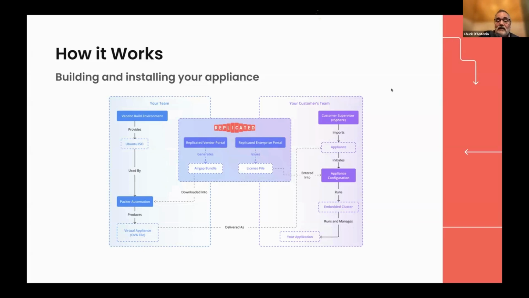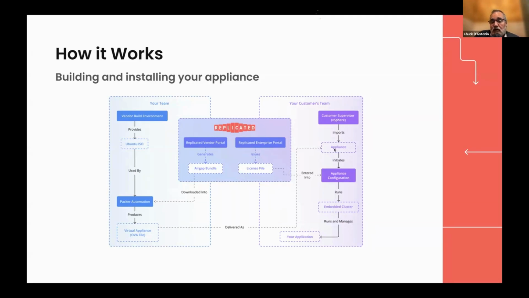Once the customer has that OVA file, they get a hold of their license file, and they can go through the process that you saw me executing there. The upload of the OVA. They might have other procedures that have to happen before that, where maybe they have to scan it, maybe they have to put it into a vSphere content library. I wouldn't be worried about that. Their team is going to know what to do with an OVA file when they get it. And so they're going to put your OVA through that process, and then they're going to go clicking through just like we saw.